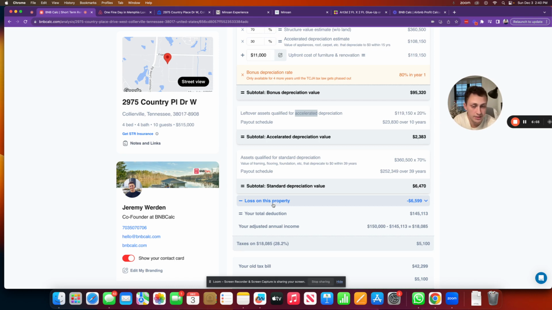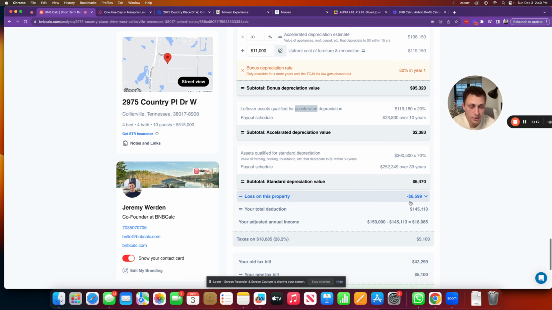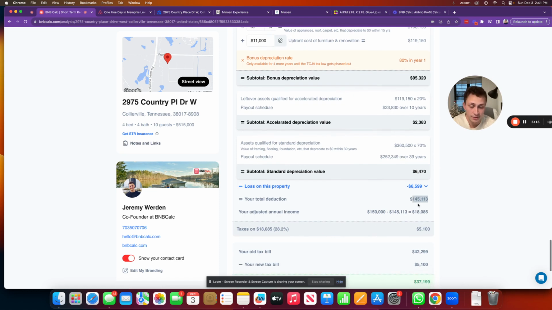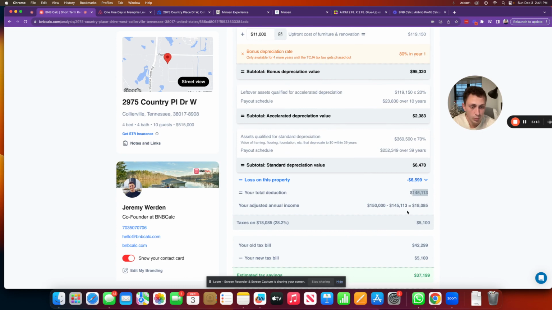Based off this, I didn't find a property necessarily that I thought was going to make money. I just found a random one. So maybe it's a second home and you're okay with losing a little bit of money on a vacation home, on top of then showing a massive tax deduction from depreciation. What we just did is, this property per the IRS is going to be a $145,000 loss in year one. Generally, if you're a real estate professional, you can show this loss. However, with the short-term loophole, you can offset it against your W-2, which is extremely powerful.